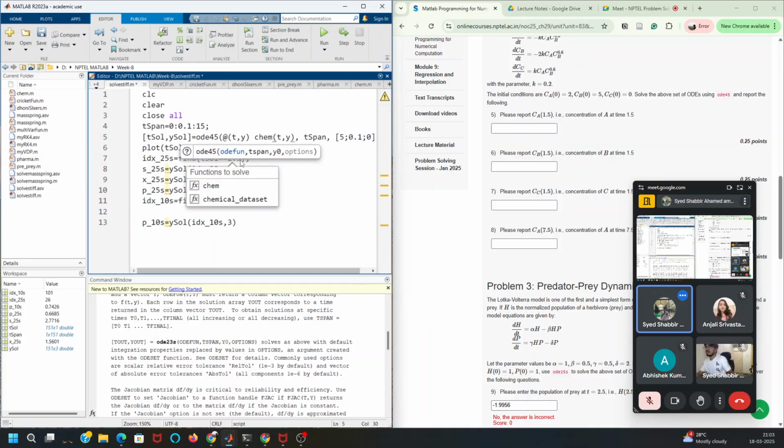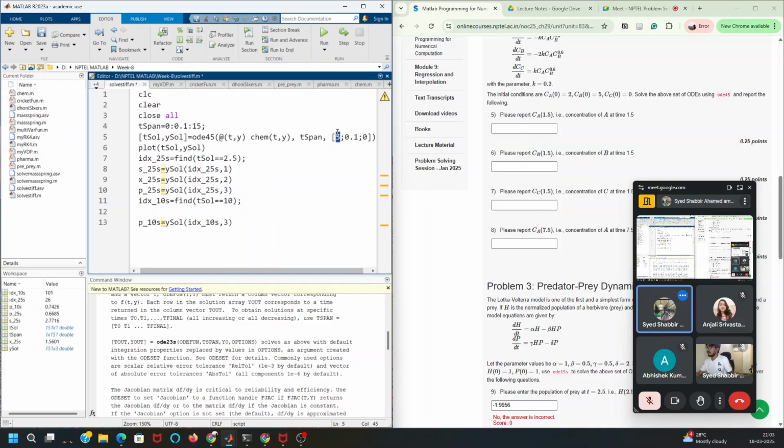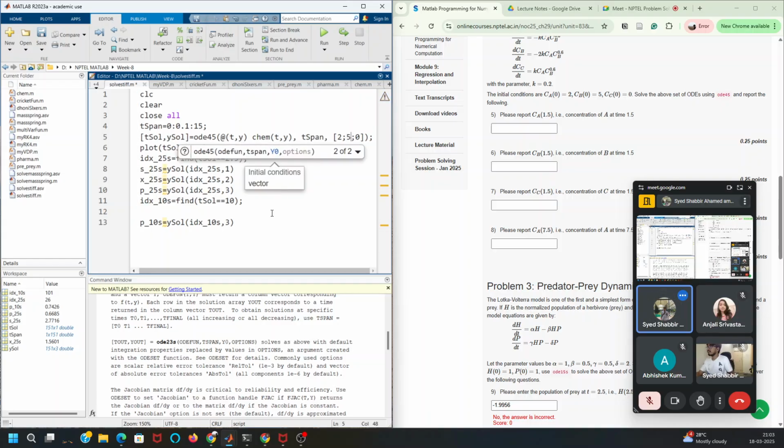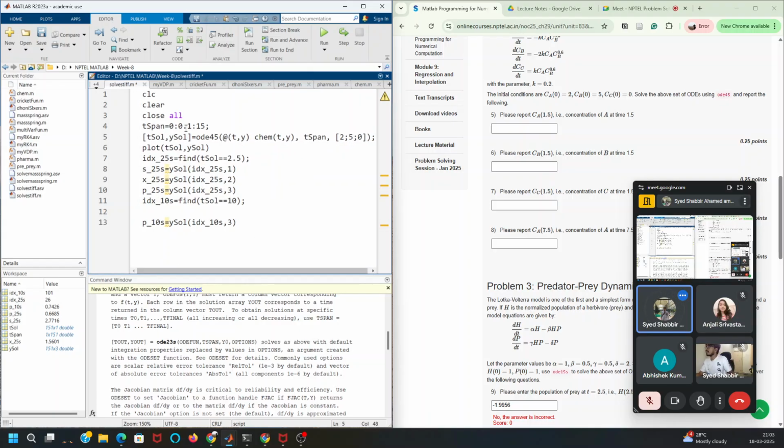My initial conditions are 2, 5, and 0, and I want to solve for, say, 8 seconds.